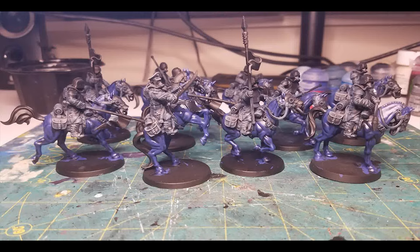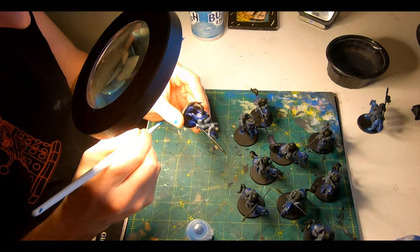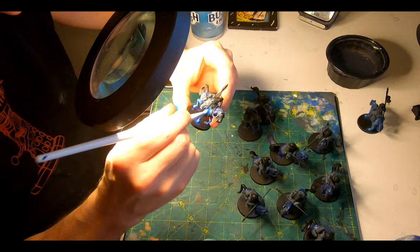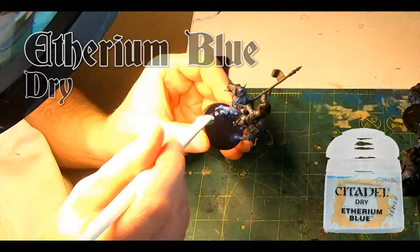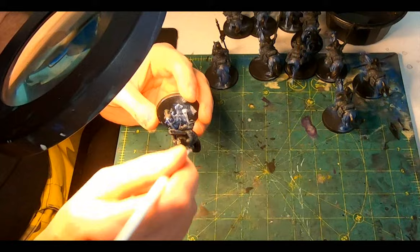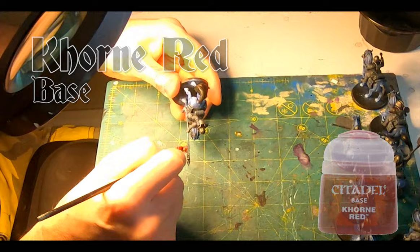Once the Nuln Oil was dry, breaking out the Imrik Blue dry and dry brushing across the horse to catch the muscles and the hooves. Loading up the brush, rather than wiping the excess off on my thumb, I merely painted it on the hooves to get a good solid shade — this gets the brush into perfect condition to swipe across the rest of the physique. Next up, Etherium Blue dry to do the same: painted on the hoof tips and then dry brushed lightly across the rest of the steed, catching the ears, the mane, up the legs, with extra touches to the flanks and shoulders. Then Iron Hands Steel, a dry brush to the armor, the helmet, the lance, the guns, the gas mask of the steed and rider, and the armored plates of the captain's horse.